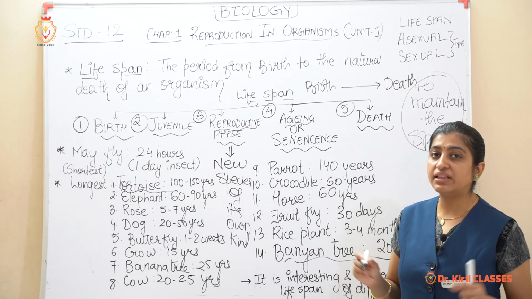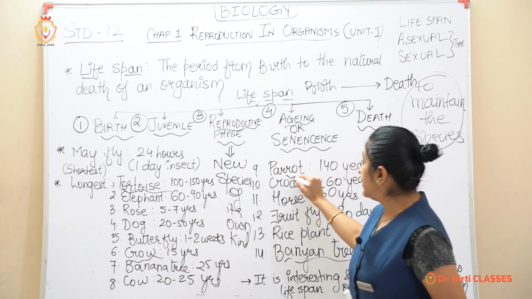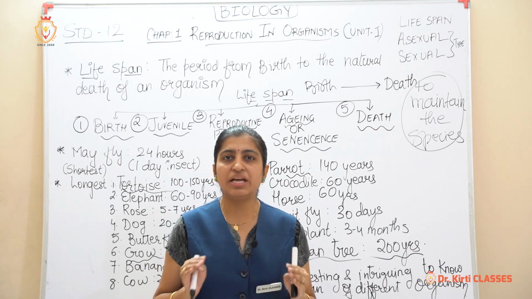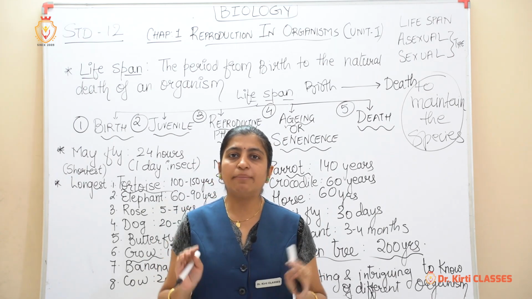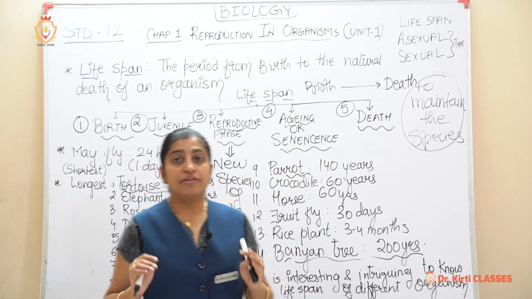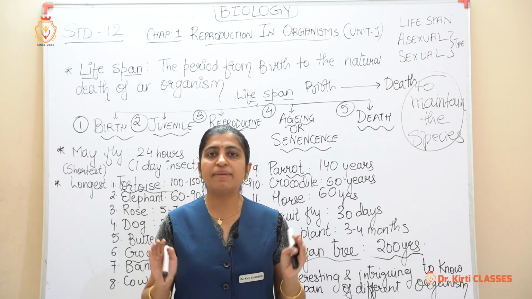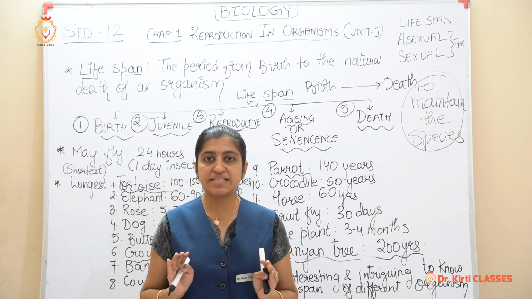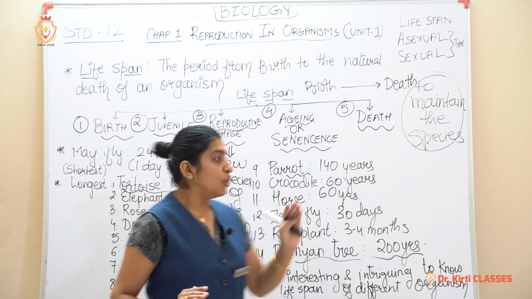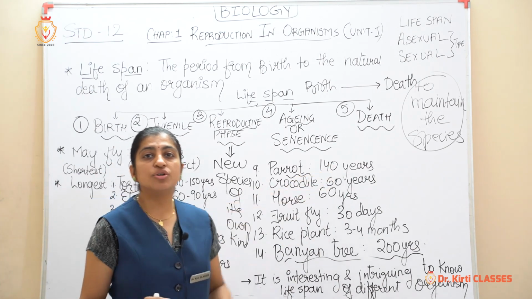Now you can see the difference between the two birds, crow and the parrot. Morphologically both are similar. They come under the same phylum, but they differ in color, but almost the shape and morphology of both the birds are the same. But you can see the difference in what? Lifespan. Crow is only 15 years, and the parrot, it was what?